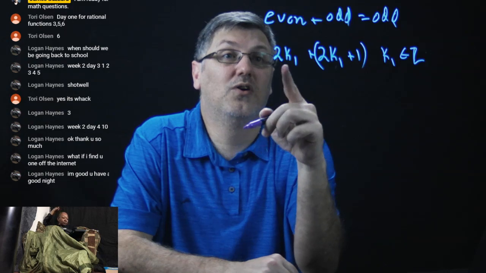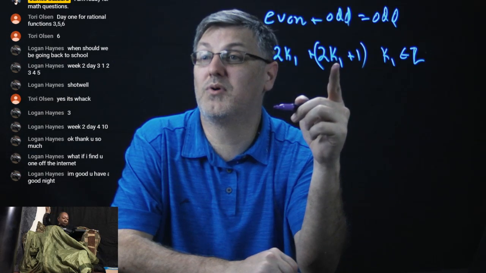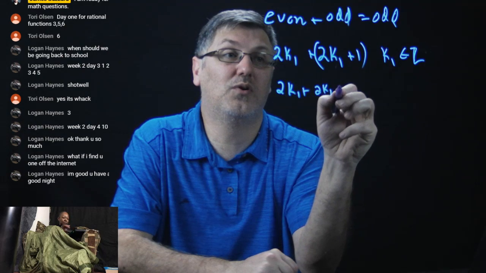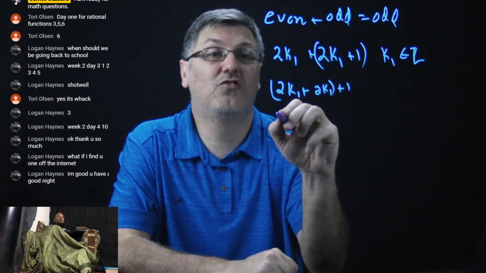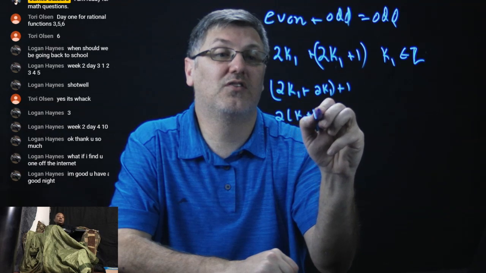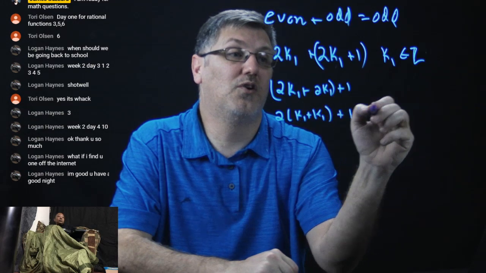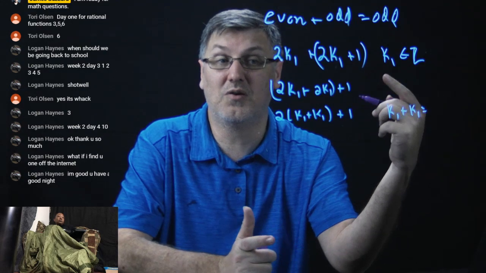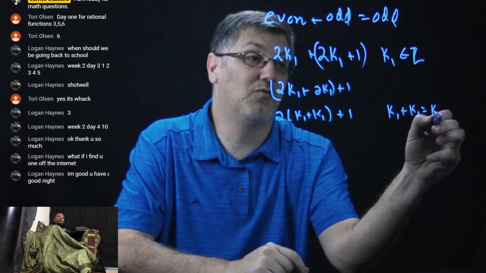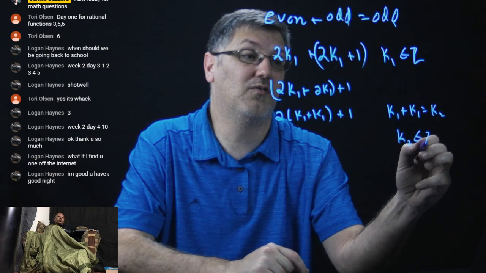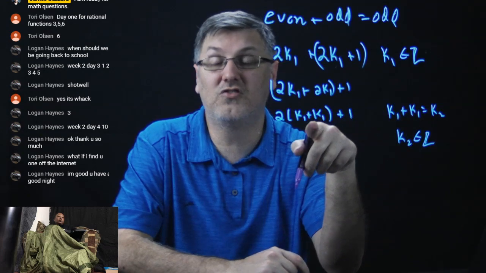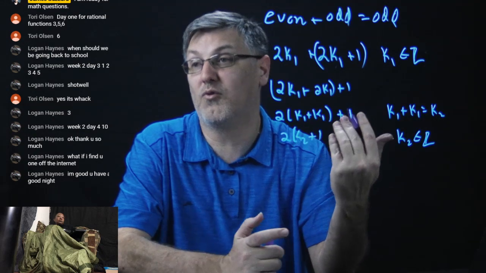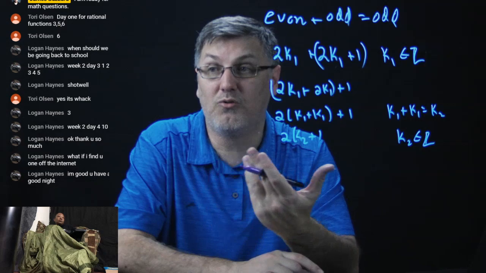All right. So now we're going to do the same trick, but I'm going to group them. I'm going to do 2k sub 1 plus 2k sub 1 plus 1. I'm going to group these. They have a 2, so 2 times (k sub 1 plus k sub 1 plus 1), and I can say k sub 1 plus k sub 1, even though it could be 2k sub 1, which is an even number, I'm just going to call it k sub 2, and k sub 2 is an element of the integers because integers are closed under addition, so this has to be an integer. So this becomes 2k sub 2 plus 1, which is a formula for an odd number. So any even plus odd will always give you an odd number.